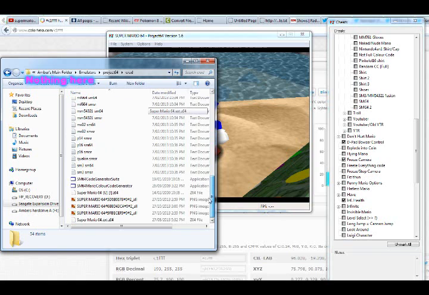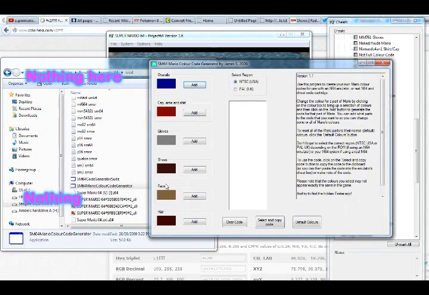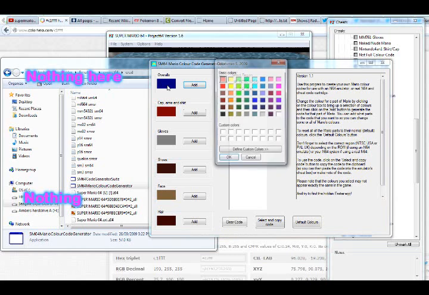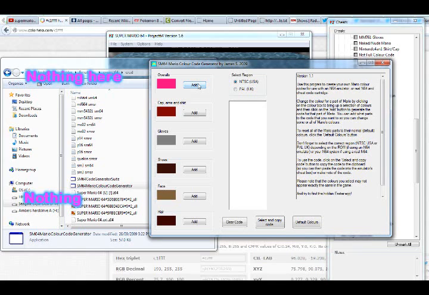I have a whole bunch of crud, but I also have these two color code generators to compare. This is the one I used for my color code, and as you can see, Mario's default values are here, but if you just add the whole thing, this repeats the color code value throughout the whole thing. So let me just highlight hot pink, for example. Add it, and as you can see, FF0088, and then it just repeats that throughout the whole thing.